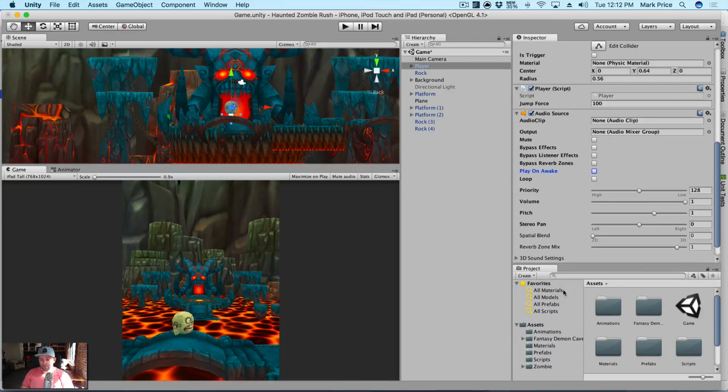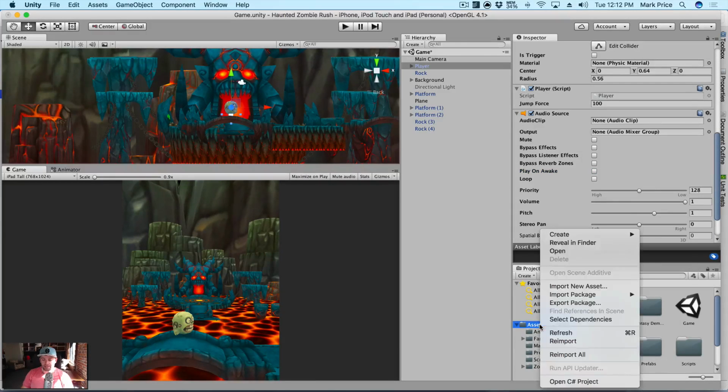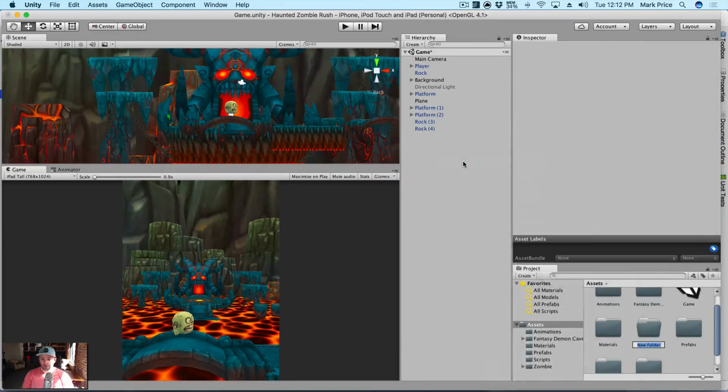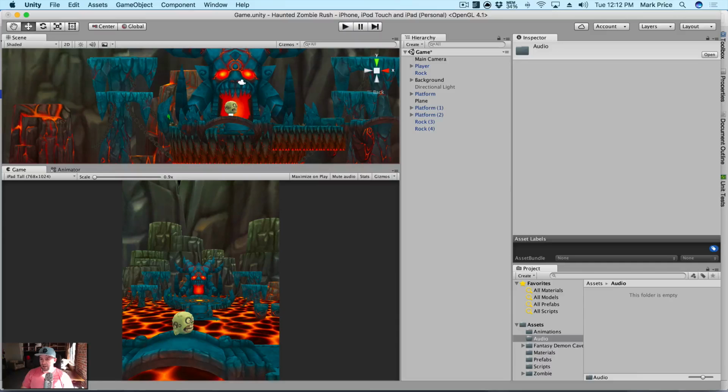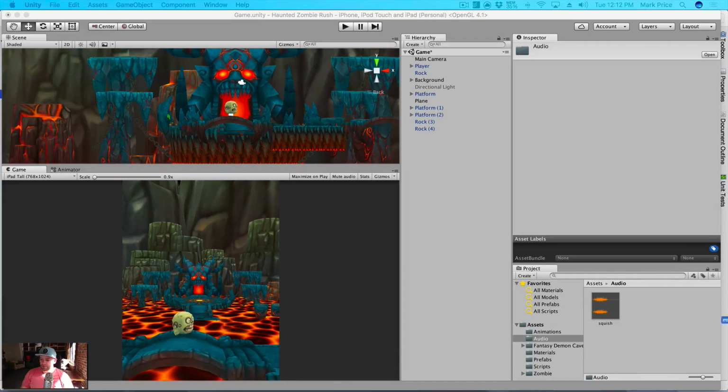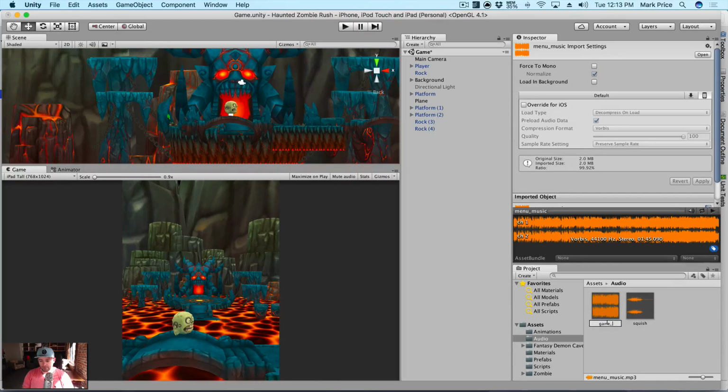That would sound silly. So now that we've got an audio source on our player object, what we're going to do is we're going to right-click the Assets folder, create a new folder called Audio. And what I'm going to do is drag in the audio for the project, which is the squish.wav, and then the menu music.mp3. Now, these names don't necessarily correspond to this game. This is just audio with its various names from whatever game it may have been created from, one of the previous games that I built. But one's called menu music and one's called squish. We could make it more readable and call this game music and squish sound. Okay?